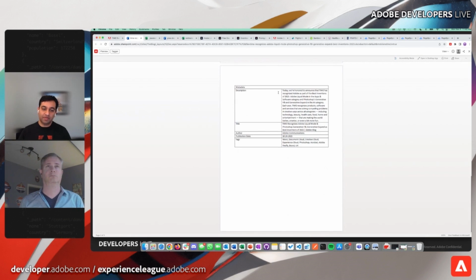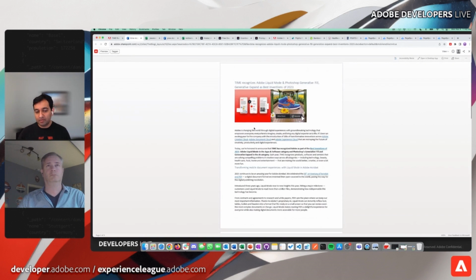Then at the bottom of this page, you have this metadata block, which is basically a table in Word. And this has all the SEO related information. So you have your description, your title, your author, publication date, any tags, etc. So by just previewing and publishing directly from Word, we can make any changes here and then update the content on the site directly.